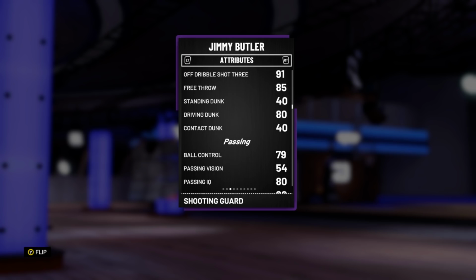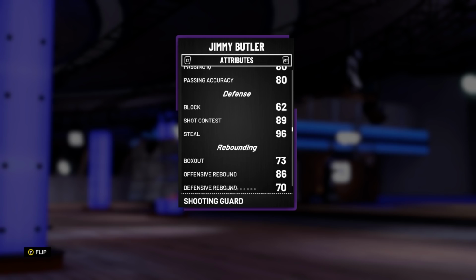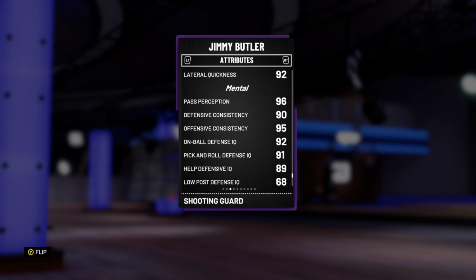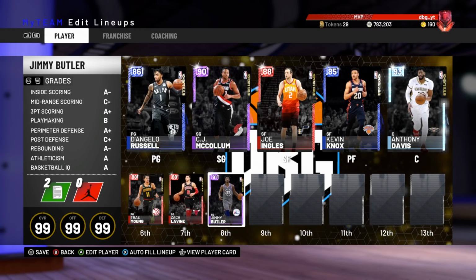He's got 79 ball control, so he's not going to be speed boosting. Decent passing stats. 96 steal, which is unreal. 89 shot contest is good. Okay rebounding stats. Good offensive, surprisingly enough. Good speed ball and acceleration. He's also got 92 lateral quickness, which is unreal. 92 on-ball defensive IQ. Not the best low post defensive IQ, but as a 3, he is one of the best you can get. And at 20k MT, he is a steal right now.